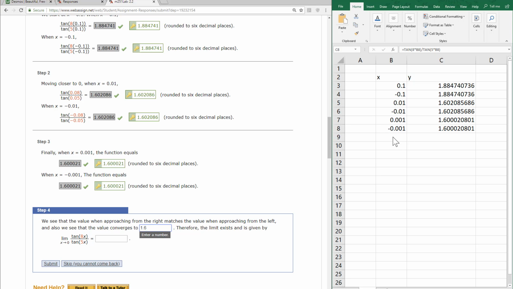I mean, we can type in some smaller numbers: 0.00001 and negative 0.00001, for example, and then 0.0000001. So essentially it looks like we're getting closer and closer to 1.6. So I'm going to guess that the limit here is 1.6. So let's submit.